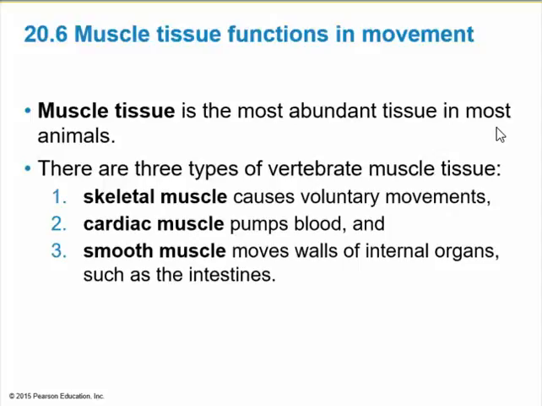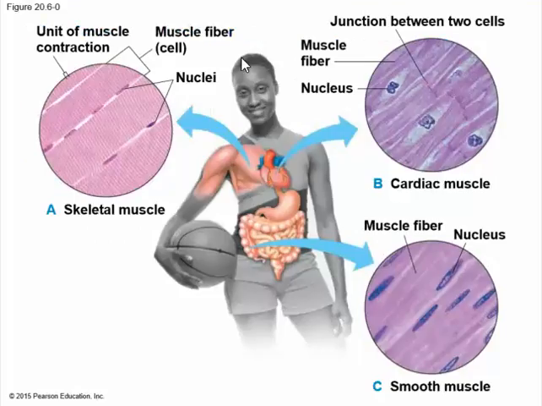There's smooth muscle in your eyes that makes the iris increase or reduce the diameter of the pupil. So smooth muscle is all over. And here's a picture of a student to give you an idea where the three types of muscles are found. The muscle attached to your skeleton is skeletal muscle, cardiac makes up the heart, and smooth is typically found in the digestive tract, the walls of the digestive organs.